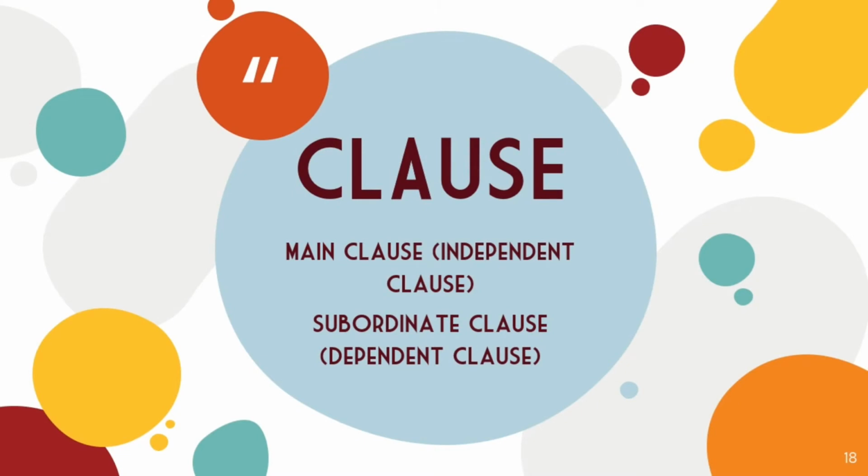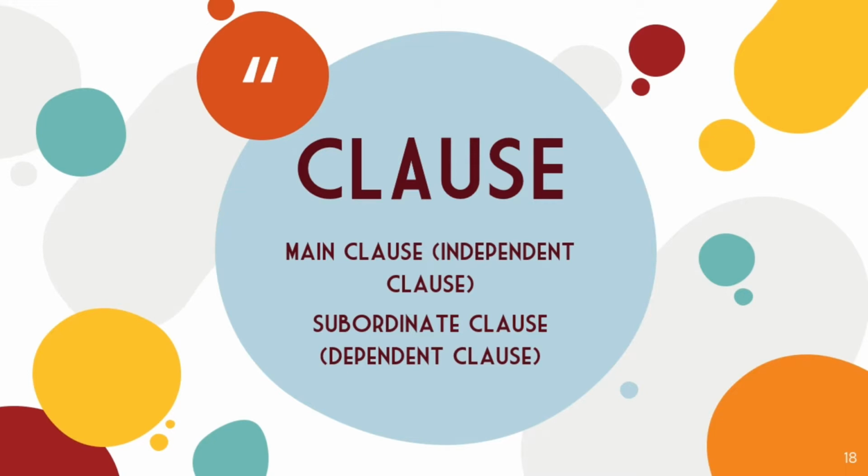Now that we are done with the different types of phrases, let us now move on to clauses. Don't forget to take down some important notes, okay? Let's just start with differentiating a phrase and a clause. Like what I said, a phrase does not have a meaning. Also, it does not contain a subject and a verb. While a clause is a group of related words that has both a subject and a predicate.